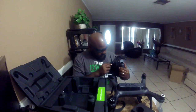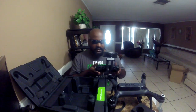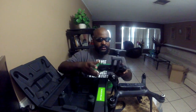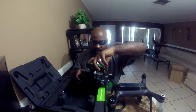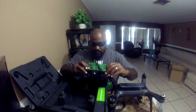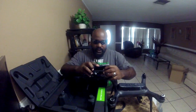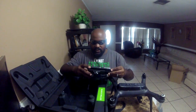Nice. It even has an HDMI port here on the back of the controller. So I guess that plugs into your phone. All right, so go ahead and slap my phone on here and see what it is. And this one goes side to side. Yep. So obviously I'm going to put my phone on here in landscape mode. Oh, just the left side pulls over. Got it. So I want to set that on there, pull that over there, set it on there.